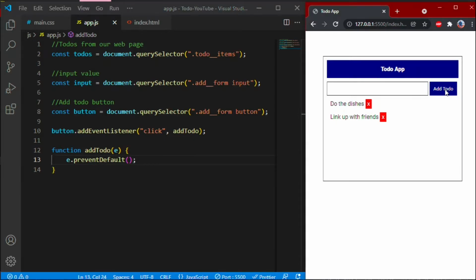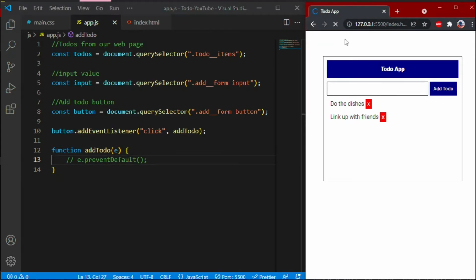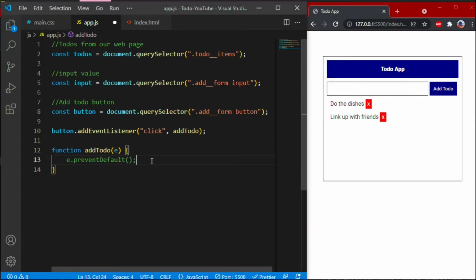So you see, when I click, nothing gets submitted, right? So let me remove these. When I click, you see this page reloads because it's a form submission. So we don't want that. We're gonna prevent it from happening, right?